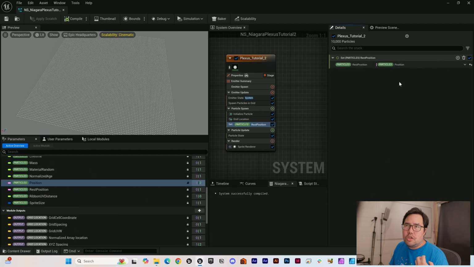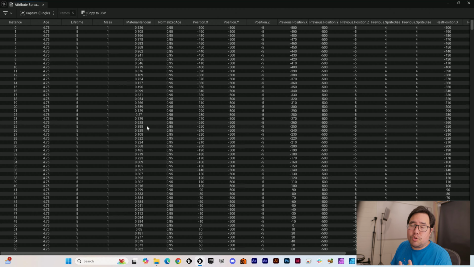Now, the thing is, you may ask, okay, I've done that, but how do you actually check that it has done that? Where are these attributes that you keep talking about? One thing you can do is come to this debug menu here. Click Attribute Spreadsheet. There's nothing here at the moment, but once you click Capture Single, this is basically capturing the data on every particle that's in the scene just for one frame.